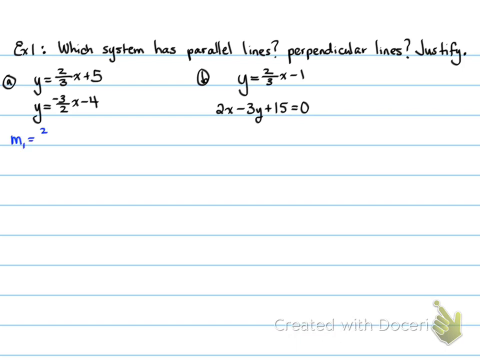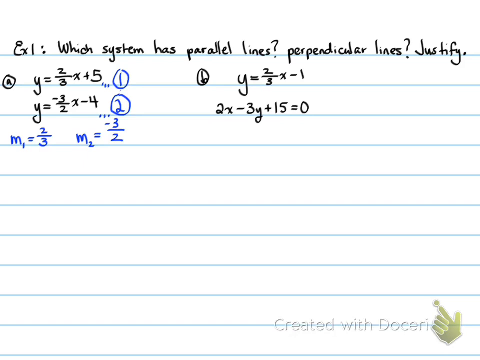So I take the first line, we'll call that line 1. Take the second line and call it line 2. And what we will have now is we're going to look at the slopes of these lines that are in a system. That is, we look at slope 1 and we find out that the slope of 1 is 2/3. Then we take the slope of the second one and we find out that slope is -3/2.